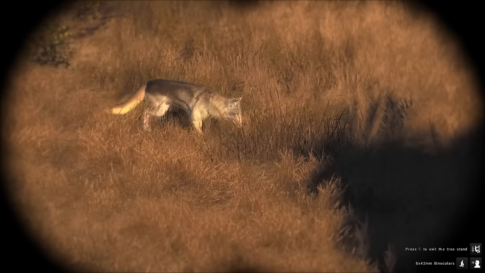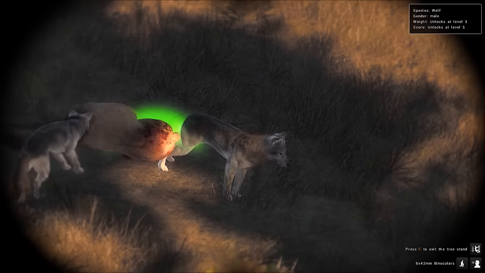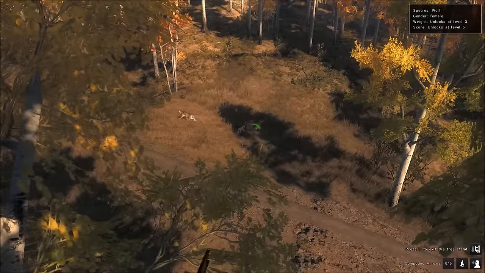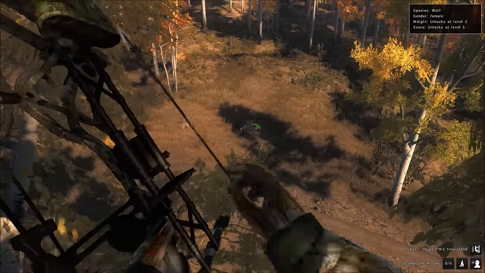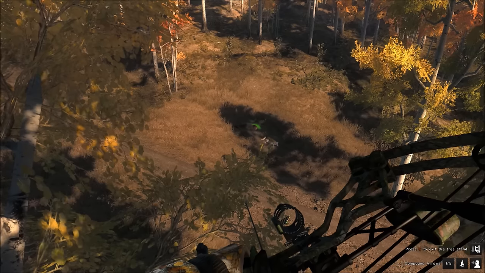Not sure what this one is. Maybe it's a male. Oh yeah, it's a big male. Look at the size of that thing. So he's checking out all the area. He's definitely the alpha. Look at him.